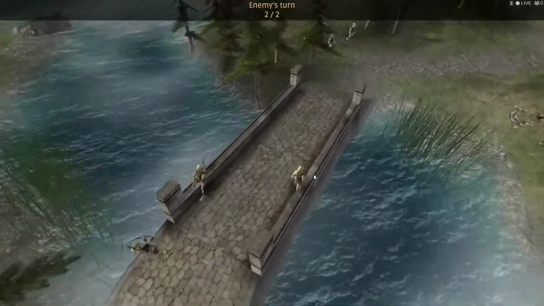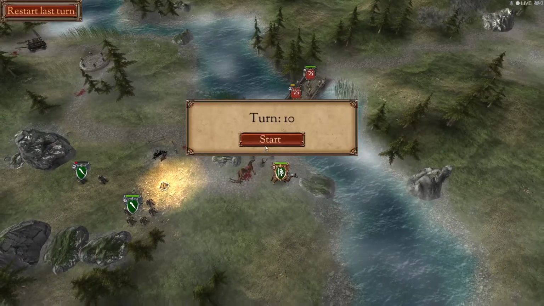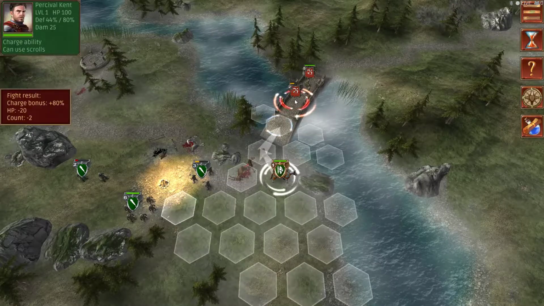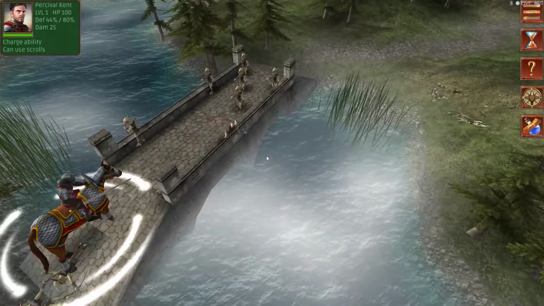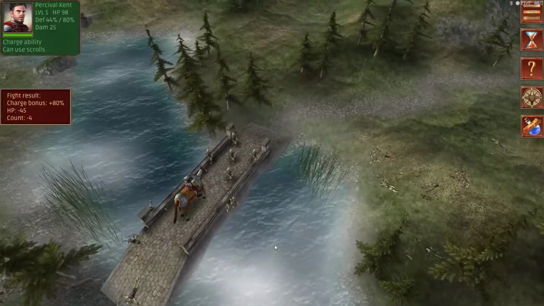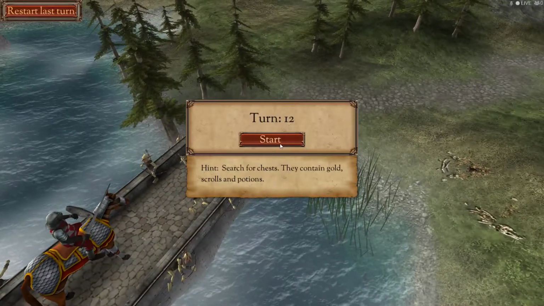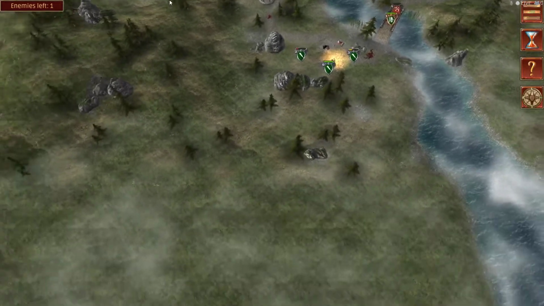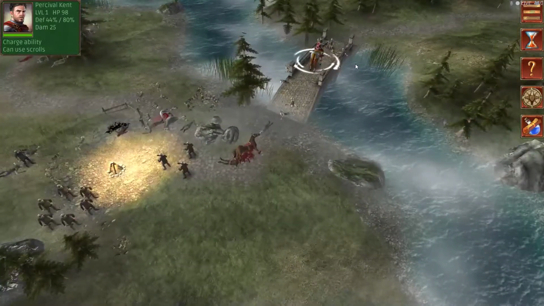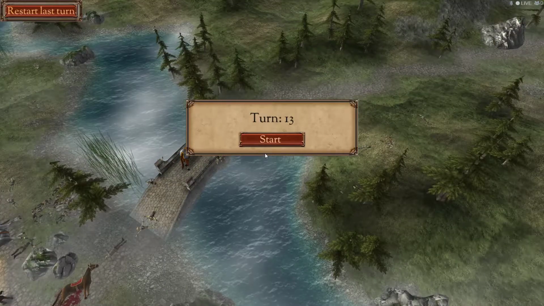Is there no one else? And yeah, he's gonna deal with them quite nicely. Of course. And back. There we are. Oh yeah. Is there anyone else? Nope, there's not. Alright, let's finish this. No one else? KO! Fatality! And you're always gonna have to end the turn, so yeah.